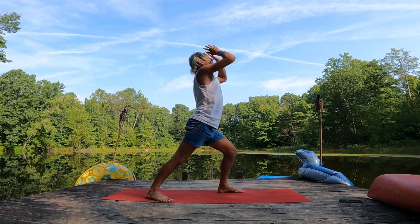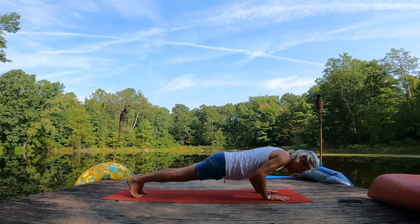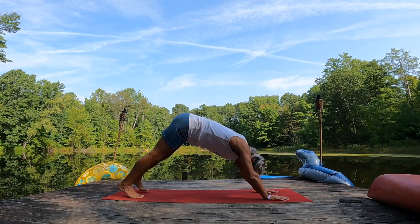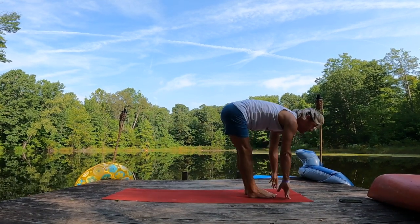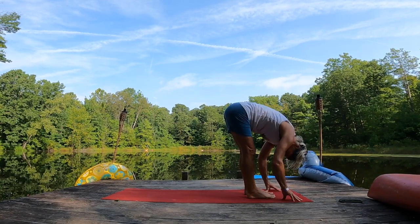Inhale. On your exhale, hands down. Stepping back, take your vinyasa. You can do cobra. You can do up dog, or you can simply go straight to down dog. Yogi's choice. From down dog, look between your hands, walk or jump between your hands. Half forward fold. Exhale, Utkatasana.